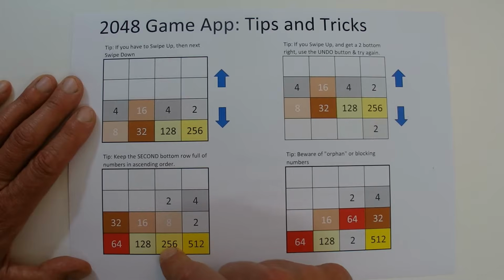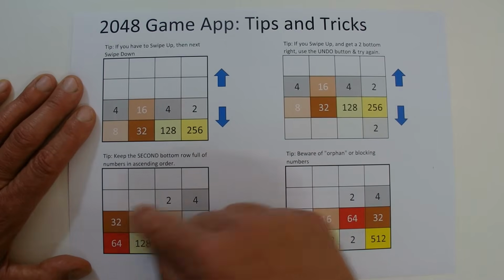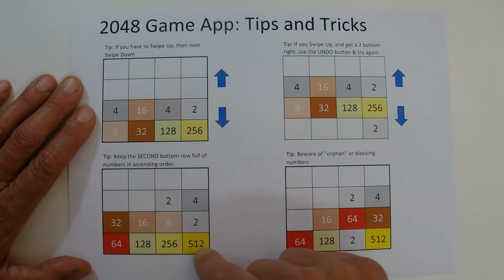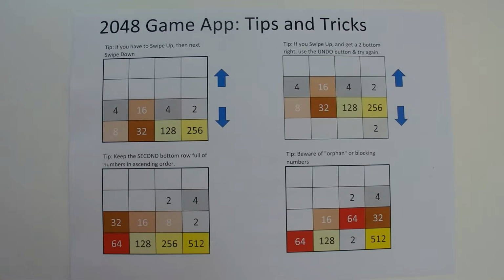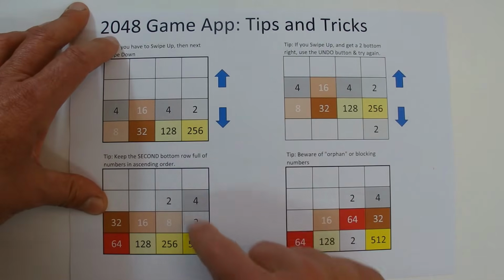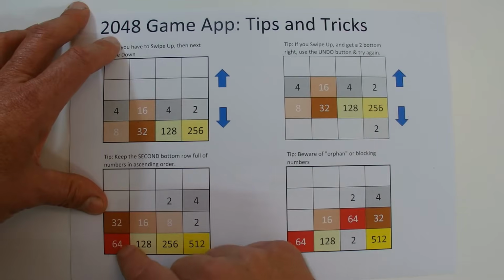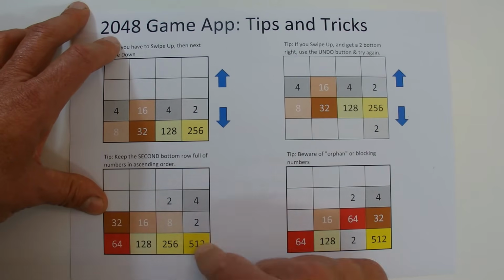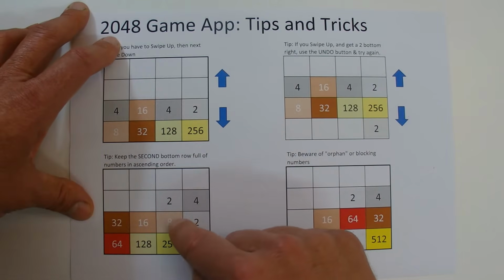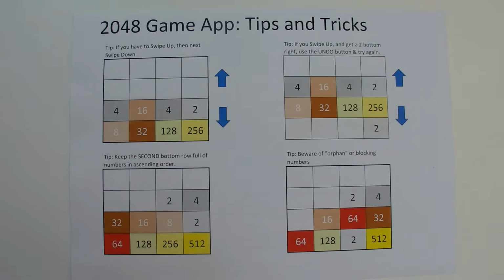256 and 256 gives you 512, and then 512 and 512 come together to give you 1024. And suddenly with a few moves you've got 1024 in that bottom right-hand cell, and then you're close on the way to getting 2048. You can see there you've done that because you've got the bottom row in ascending order heading to the right, and you've got the second bottom row in ascending order going to the left.